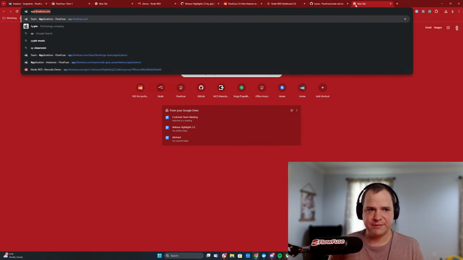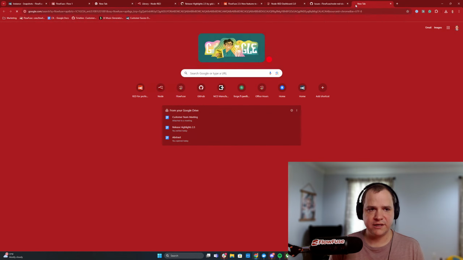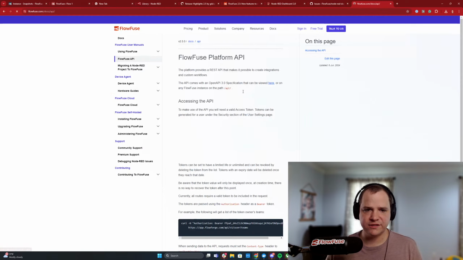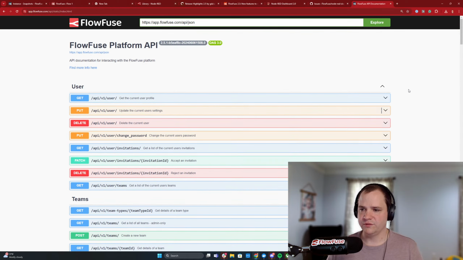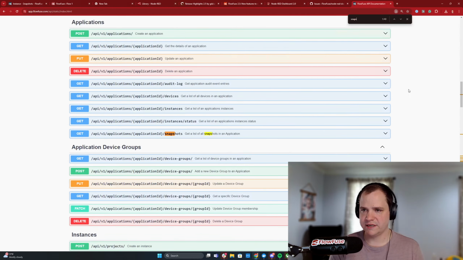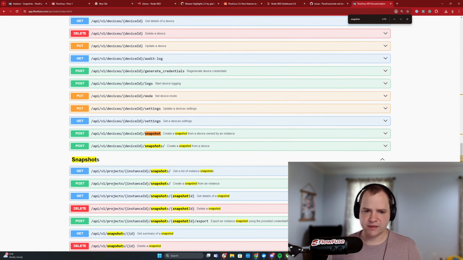If you go to the APIs, the FlowFuse API, this is where you can leverage the APIs and configurations. If you know the information about what that device ID is, and so we say snapshot, this is where you can create a snapshot from a device owned by an instance, and create, that's not it.